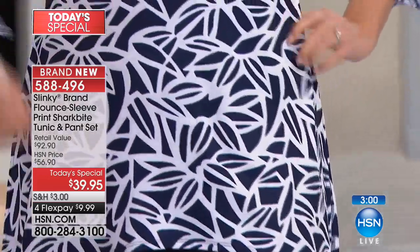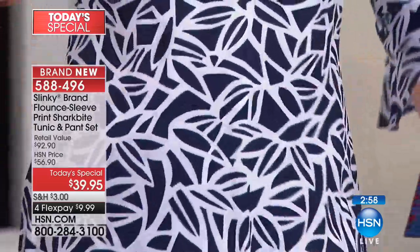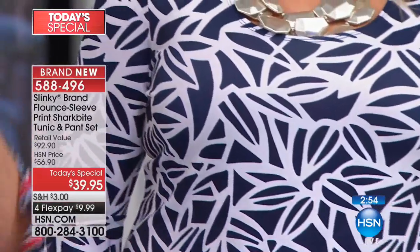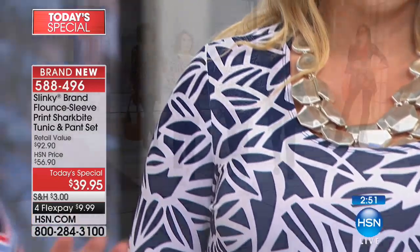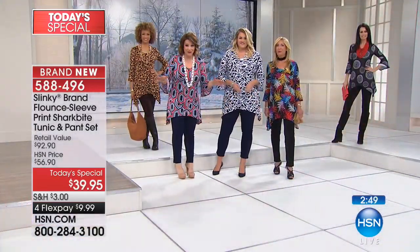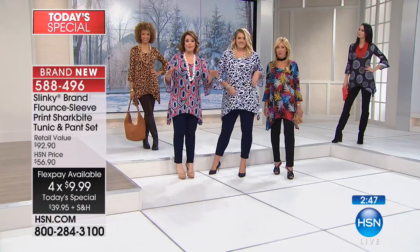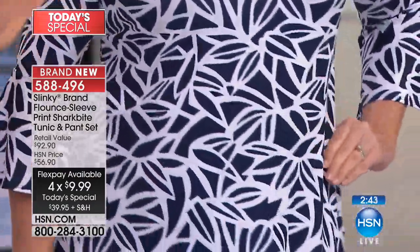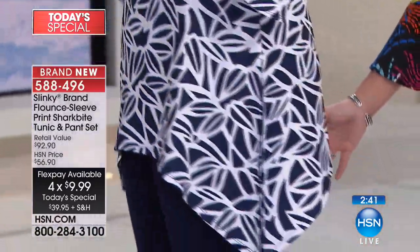Play with your wardrobe, but know that today, instead of paying $49 for the top and $43 for the pant, let's pay less than $20 for each. It's only one day a year that Jackie does this for us. A full head-to-toe look for less than $40, and for you, it's $10 to get it home on a credit card. It's incredible. It's so good. And I have to tell you, this is called navy white.